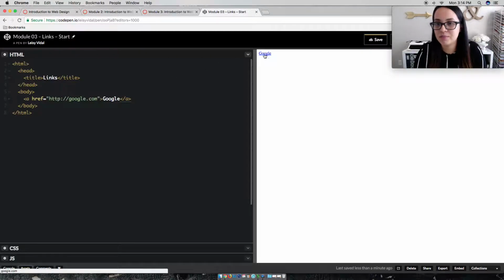Now once I do that, my page refreshes, I have an actual link. You know it's a link because the text turns the default blue color. It is now underlined. If I mouse over it, you realize my cursor changes to the pointer with the one hand, so that's perfect. And I know I can click on it.